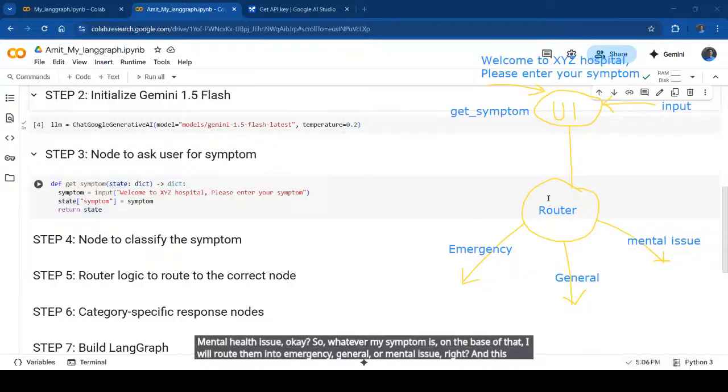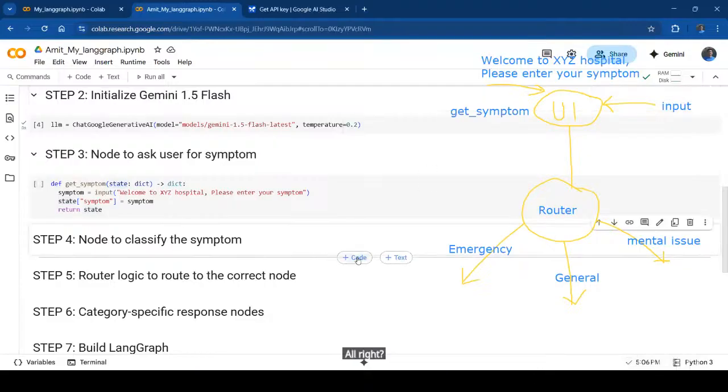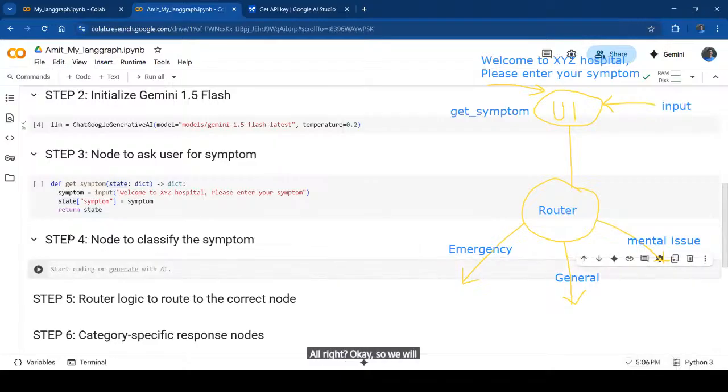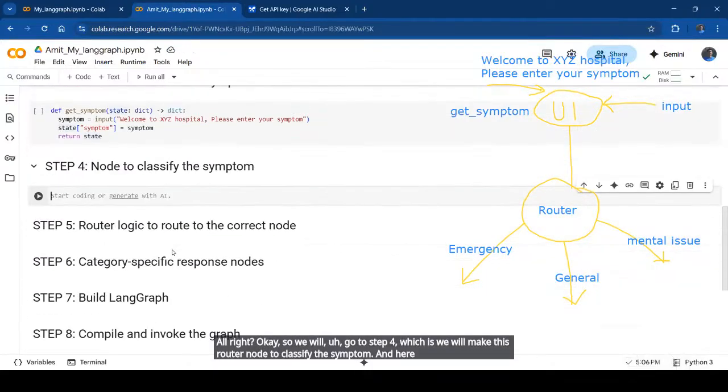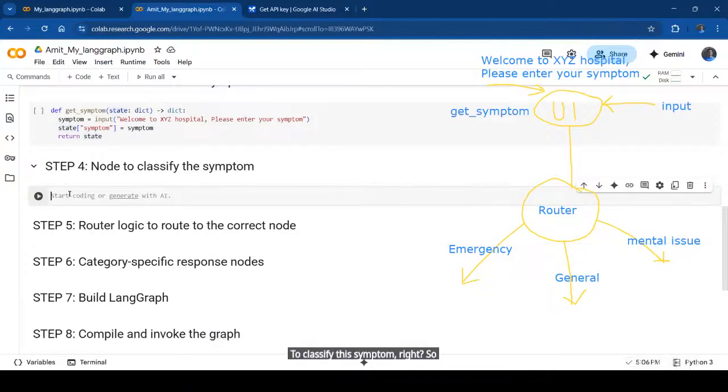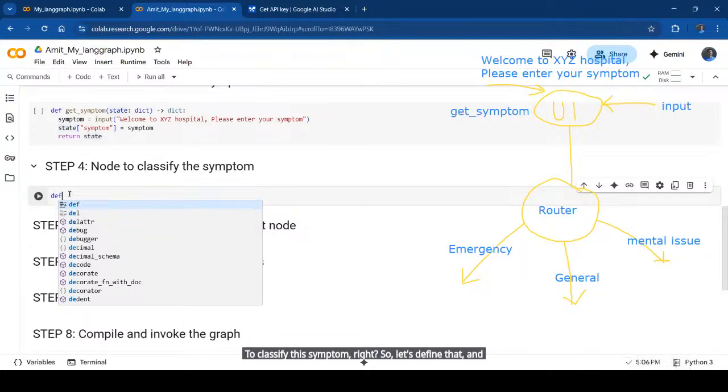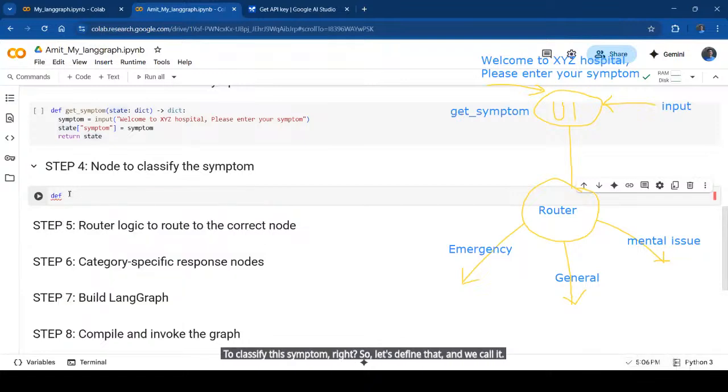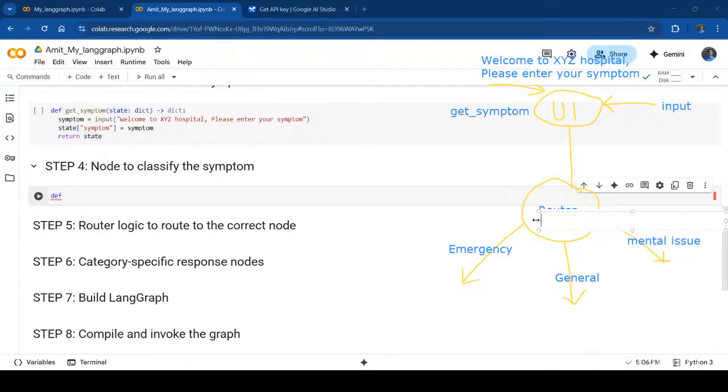And this decision will be made by a large language model, right? Okay, so we will go to step 4, where we make this router node to classify the symptom. And here we will use a large language model as the brain to classify this symptom, right? So let's define that, and we call it the classify symptom node, right? So this router we'll call classify symptom.